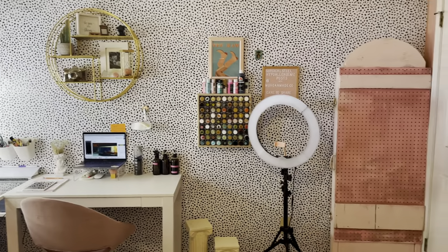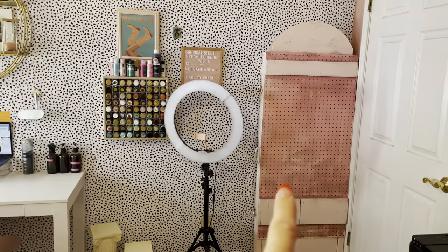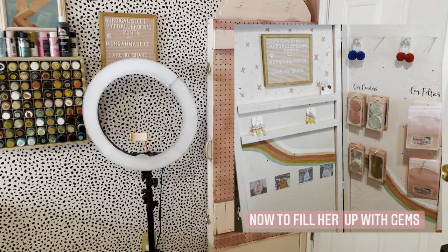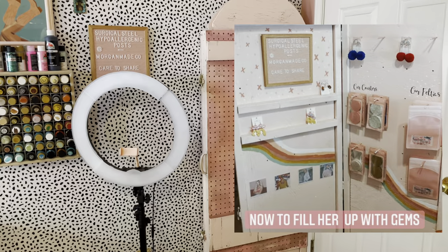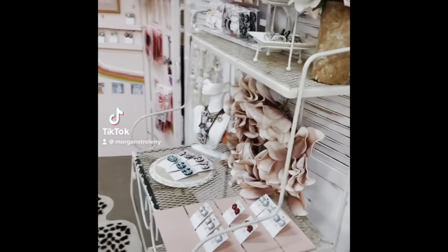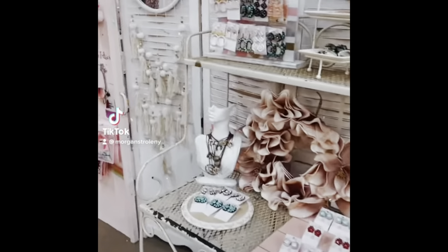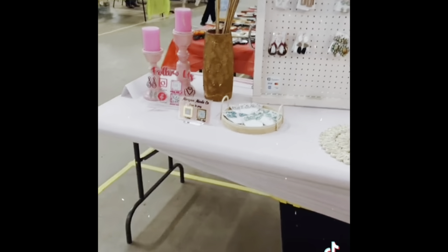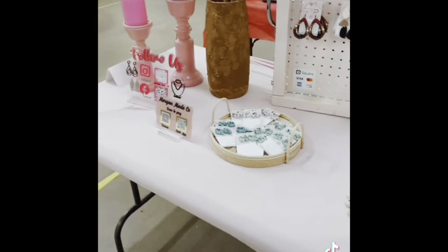We're going to start with this wall right here. I know it looks a little janky but inside it is so stunning. My dad and husband made it for me and I did the outside — that's why it looks like that. It's a prop stand for whenever I go to market, for my pom-poms, car coasters, and car felties. It has little labels and everything; it's so cute. I'll have a picture up whenever I go to market and pop-up shops so you can see what it looks like.